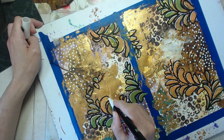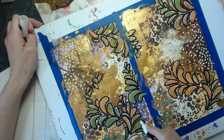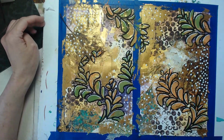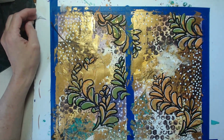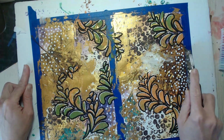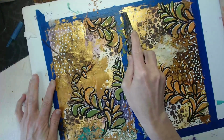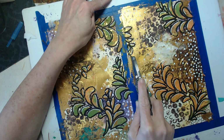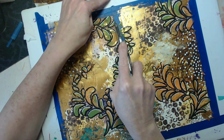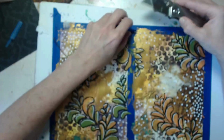I'm also realizing I just stuck my arm in the wet dots. But luckily, because it's a Posca, it's not too bad. They were still a little bit red. I do have some white dots on my hand, but it didn't smear or anything. If you were doing this and following along and replicating, my one recommendation would be to let things dry in between. When I'm trying to film and communicate something, I'm impatient and I want to keep moving through. I don't want to have to do a ton of edits because then that makes me not want to record. So I'm trying to keep it super simple. But my advice would be to let things dry a little bit more than I do here in the video. But as you can see, if you don't, it's not a crisis.